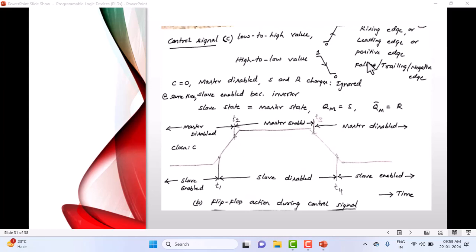Have you observed anywhere the sudden rise in the signal? Let's give an example here. You might be designing an astable multivibrator, right? Observe the output waveform of an astable multivibrator. It will always rise slowly and go to the high level. And even falling will not happen immediately. Slowly it will fall and it will take its own time to fall.